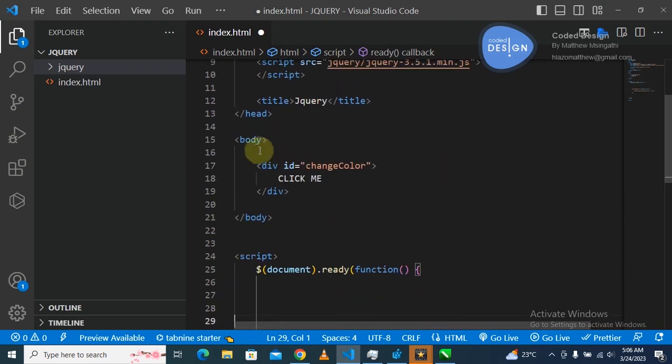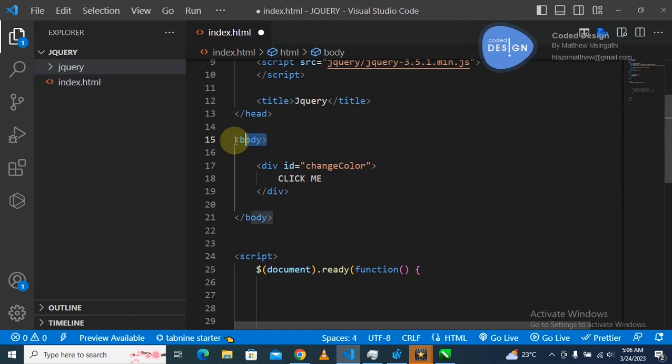For instance, here this div element is inside the body, so when you click it, the event will bubble up, just like when there is a bubble inside the water. Air always rises, so when there is a bubble inside the water, it can't stay under the water. It always rises to the surface. That is the exact same thing that happens here. So when you click in here, the event will bubble up and it will be caught by this parent.